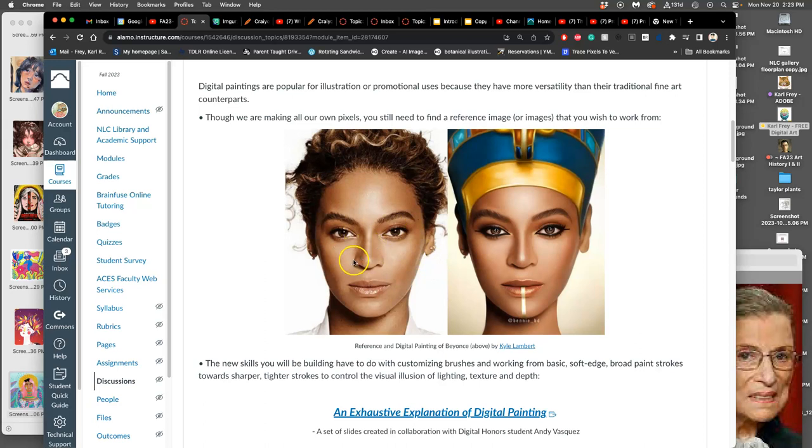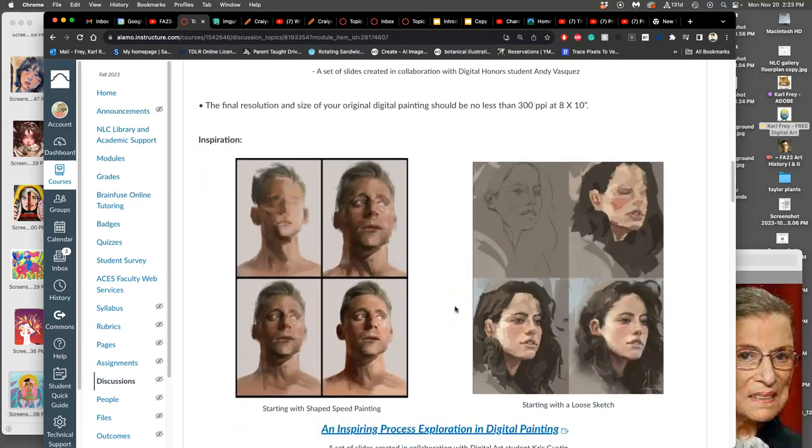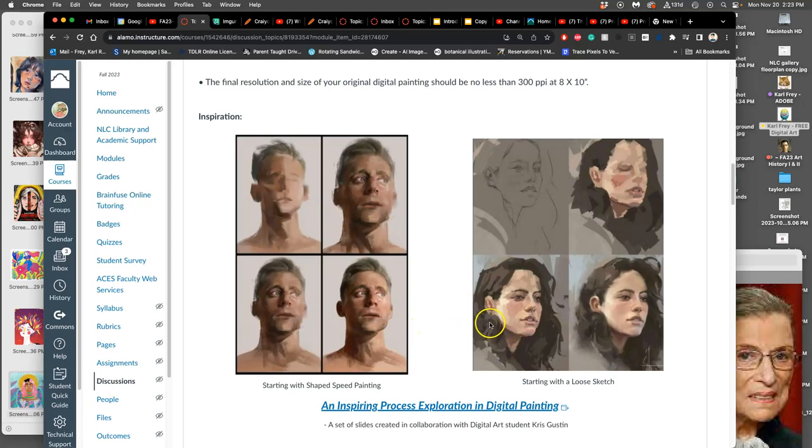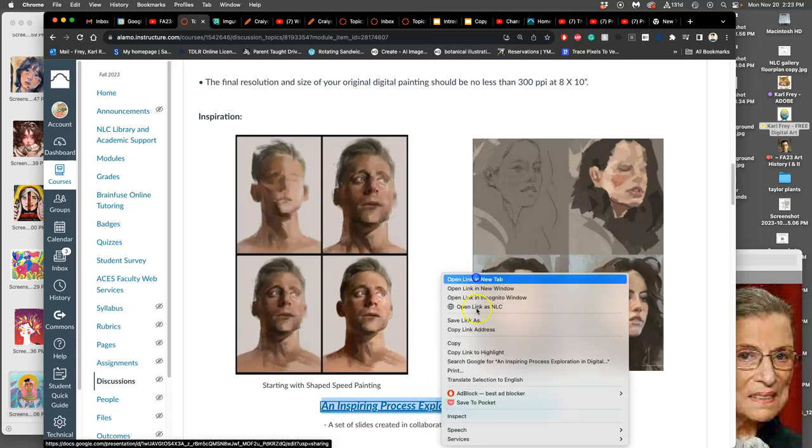The first thing you need is photo reference. And what I'm going to encourage you to do is not to be limited by just one photo, because that kind of locks what you can do a little too much. Because anything that's wrong with that photo or uninspiring about that photo, that's your starting place for your digital art if you're just looking at one photo as inspiration, even if you can get pretty creative with your techniques. And then I have this link, which is under assignments as well.